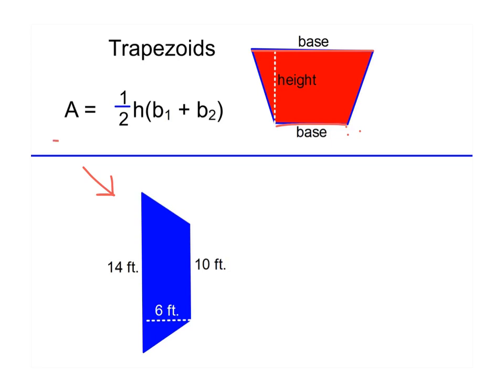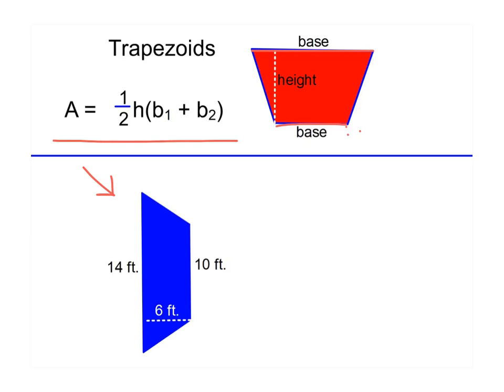This is the formula that we use to find the area of a trapezoid, and it looks a little bit overwhelming, okay? But we're going to break it apart, and hopefully it won't be so bad here after the next minute or two. Okay, if we were together in class, I would show you a cool little demonstration with paper to show you how a parallelogram and a trapezoid are kind of related and how they came up with this formula. But for now, I'm just going to show you how to use the formula.